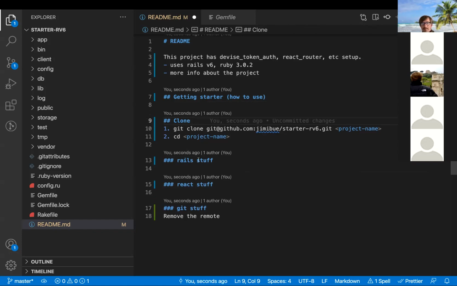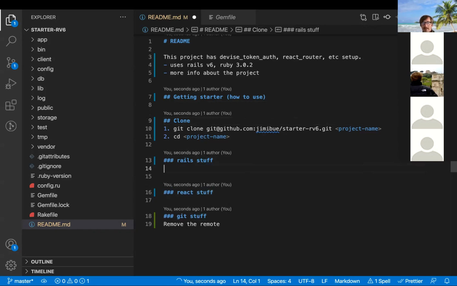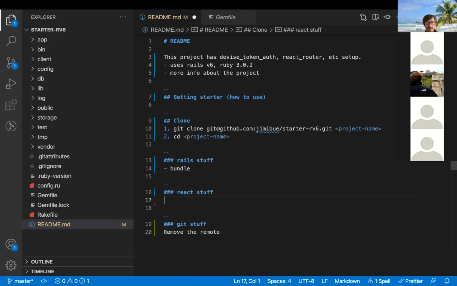That's cloning. Let's think about the Rails stuff. What do we need to do with Rails when we clone down a starter project? The bundle. Yeah, bundle. And maybe the yarn, the yarn is the React side.